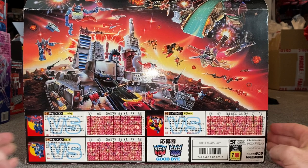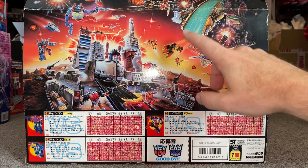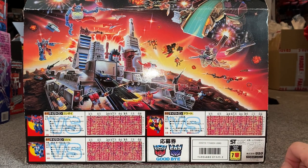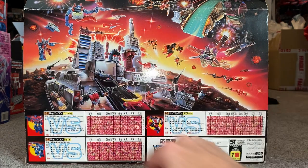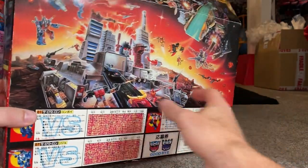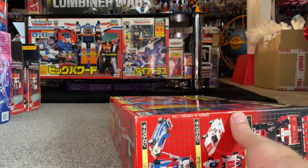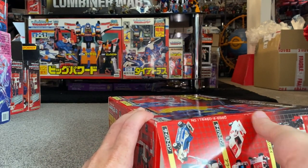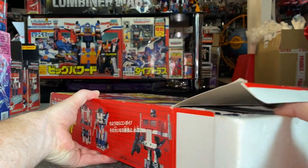We've got the three tech specs. We've of course got the 86 battle scene there, with again your two Titans or bases of Metroplex and Trypticon in their base mode. And again, we've got a lot of the figures from 86. We've got Octane, we've got Ultra Magnus there, movie characters, Springer, etc. And then we've got a lovely little thing there which is usually missing, which is the Goodbye collector's card, isn't it? And I'm going to very carefully take this out, because this Optimus Prime again is different to the others. And I think it's just a nice touch that they did this. They did do this intentionally.